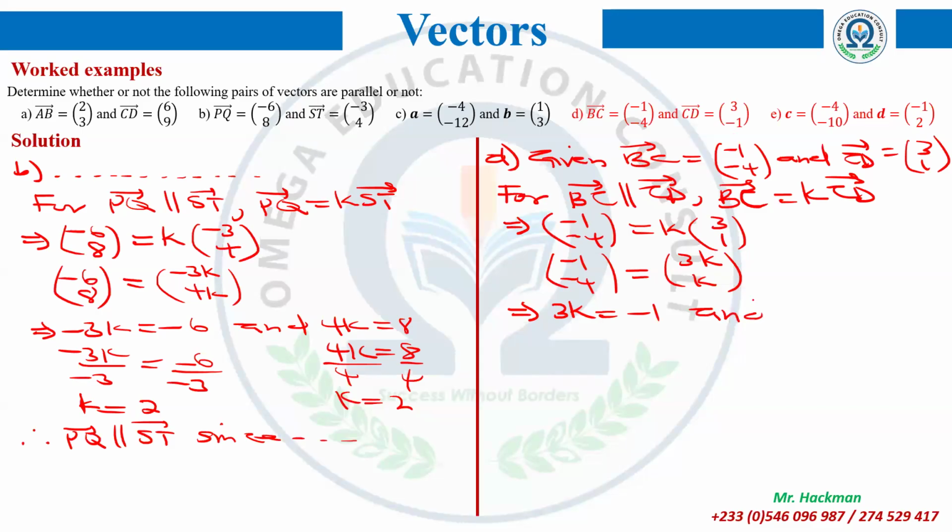And k should be equal to -4. Obviously, at this point, I'm not going to get the same values for k. The k here is solved for, but the other one is not yet solved for. I need to solve for the k here so that I can confidently compare. Over 3 over 3, the k here will be equal to -1 on 3. So one k is -1 on 3, the other k is -4. You can see that this time round, we didn't have a constant k, so our k is indeed not a constant. I don't know whether you get my point.